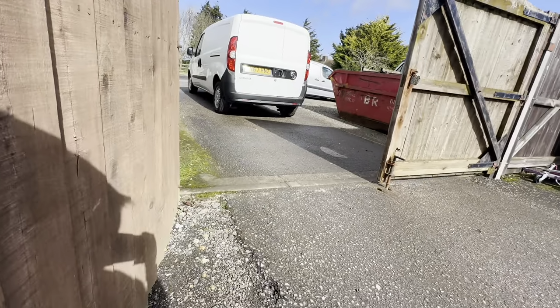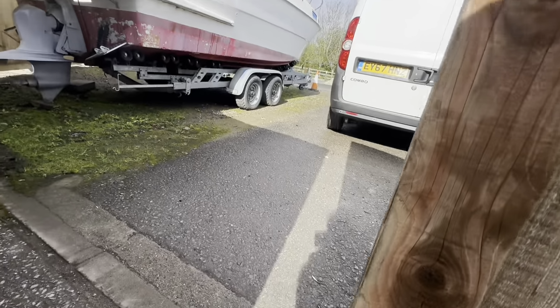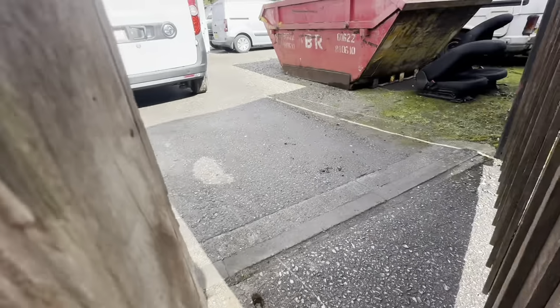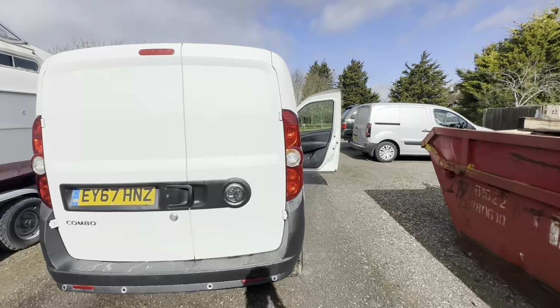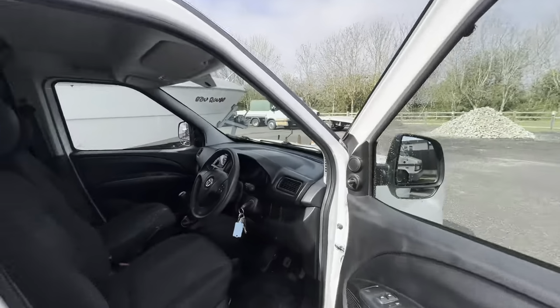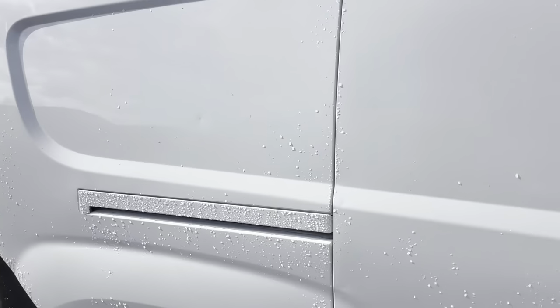So I've just booked it in with Josh over at JR Vehicle Services for an MOT. And of course it is going to need a run, because I've previously said there's going to be excess smoke, and you can see there is a little tiny bit of smoke coming out of that. So it's going to get a good run now all the way over to Maidstone. Let's put some miles on it, get it MOT'd, and fingers crossed I can do a few more miles in this one and get it up for sale.